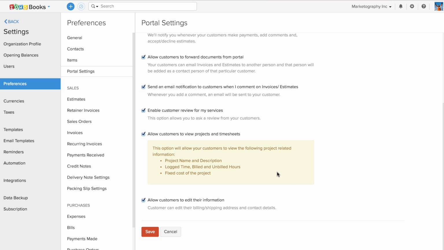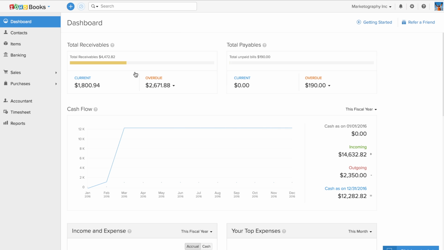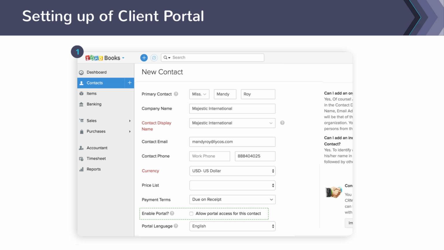Now let us send an invite to your customer. So for that, we need to go back to the contacts module. I'll use the PPT again. So what you can see is the Zoho Books interface. The way to send an invite to your customer is exactly the same in Zoho Books as well as in Zoho Invoice. All you need to do is go to the contacts module and click on new contact.